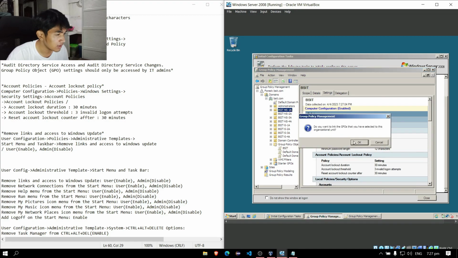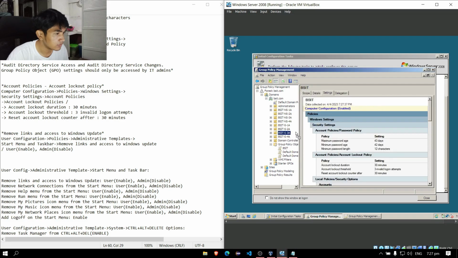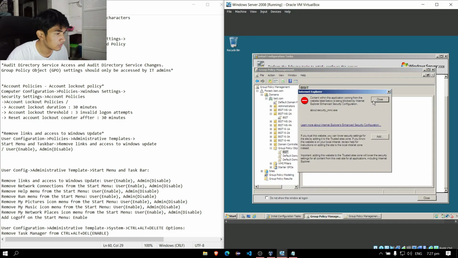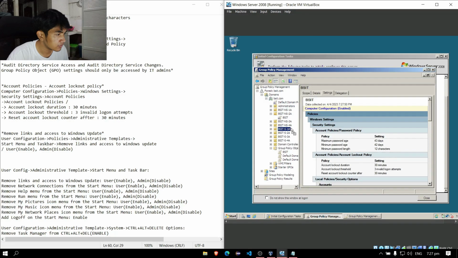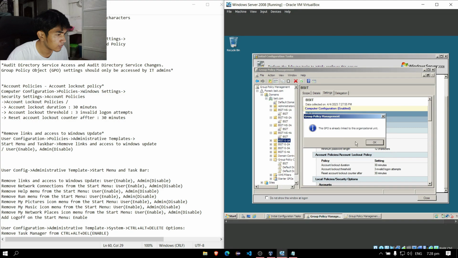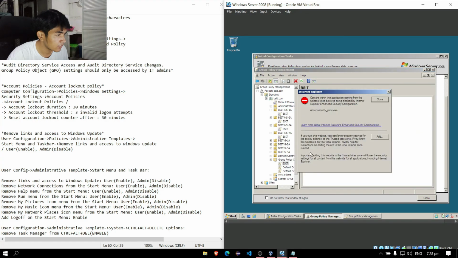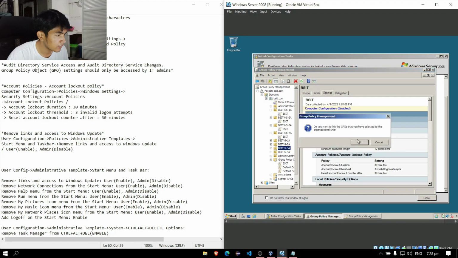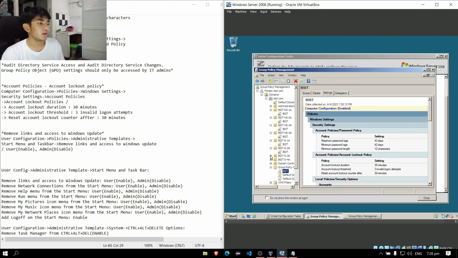Just click OK. Now we're done integrating our group policy objects to our organizational units.